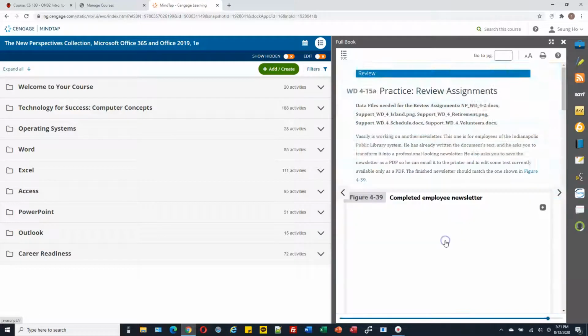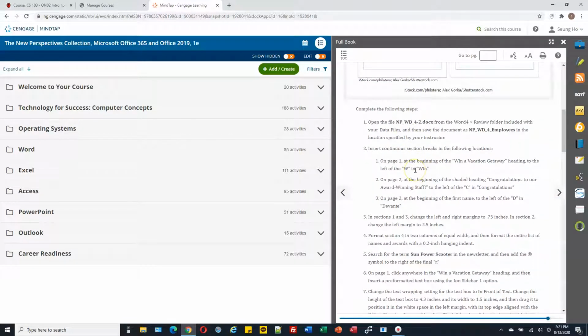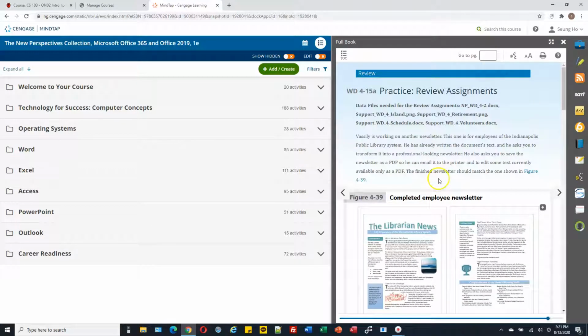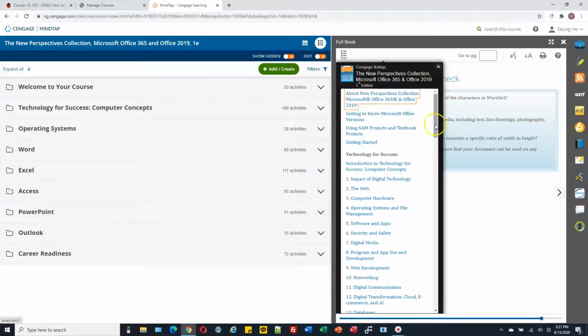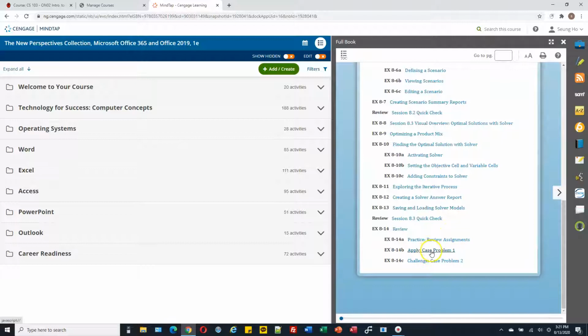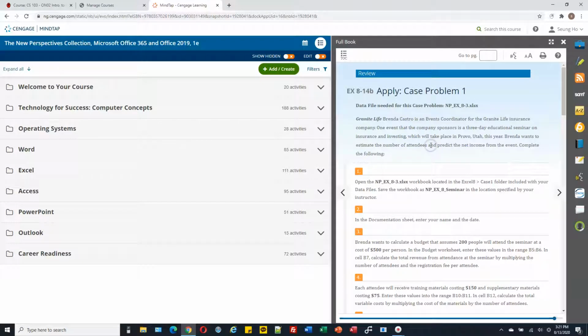Once you click this, just follow the instructions, and then you should create a document and implement all these instructions. Even for the case problem, it's the same thing. Click on the homework, click case problem number 1, and then follow the instructions in this case problem 1 to do your homework.